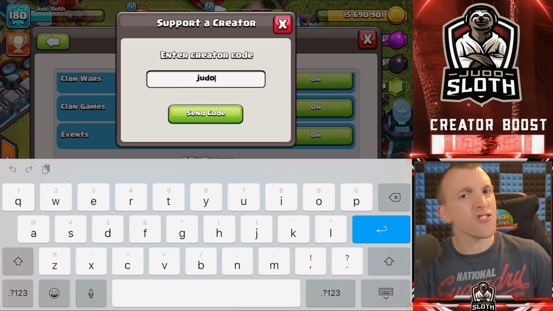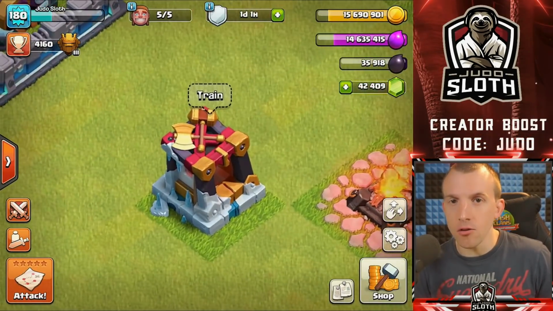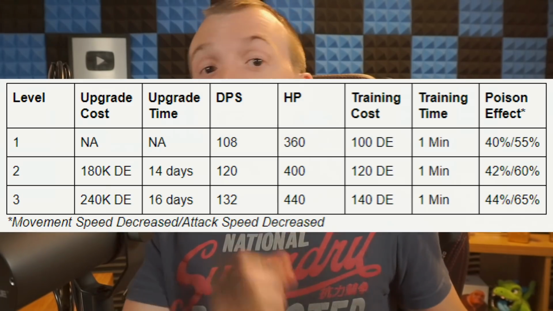But let's go ahead and explain the Headhunter. Okay, so as I mentioned, the Headhunter is a Dark Elixir troop, and it is unlocked at Town Hall 12. I have the upgrade costs and the stats for each level on the screen right now, but again, always appreciate that on the developer build, the stats can change before the live build.